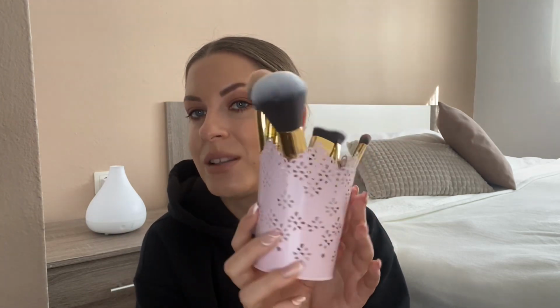And of course, last but not least, what I used today, and as you can see, I used almost every single brush. These are the brushes that I used today from a brand called Do Color. I hope I'm saying that correctly. I don't know anything about this brand, but I know that they have so many different types of brushes, and these brushes were also on sale. I just thought that I had to get my hands on them.